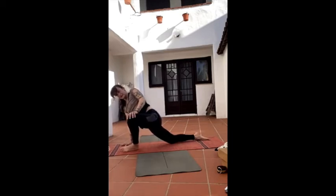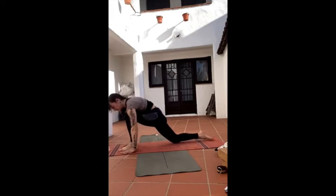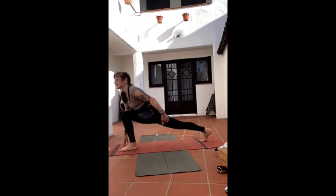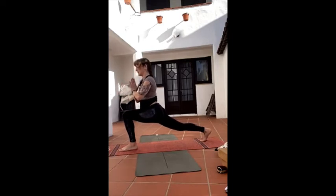Exhale, opening. Now bringing the leg into a 90 degree angle, place both hands onto the ground. You can also place one hand on the inside of the foot if you see that it is harder for you. Tuck the toe of the right foot, lengthening the right leg, allowing it to be nice and straight.